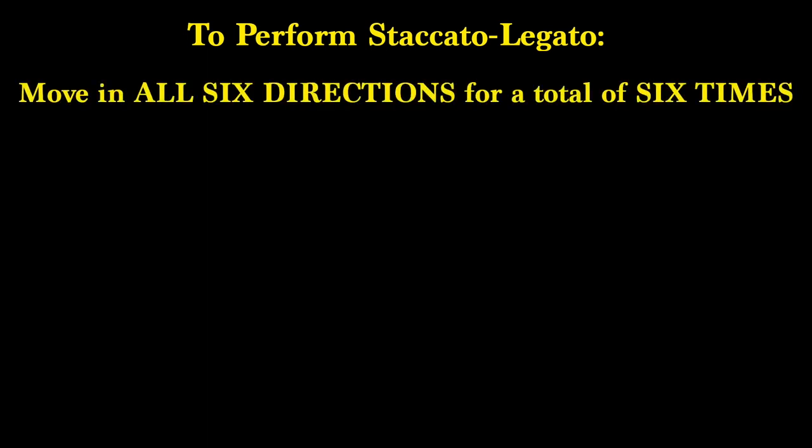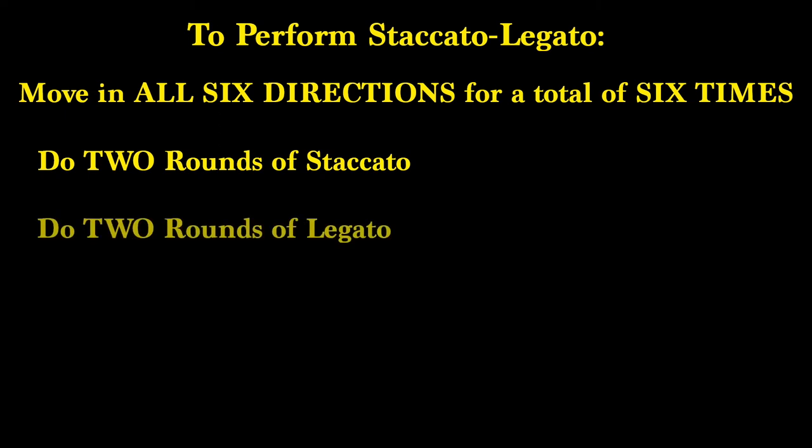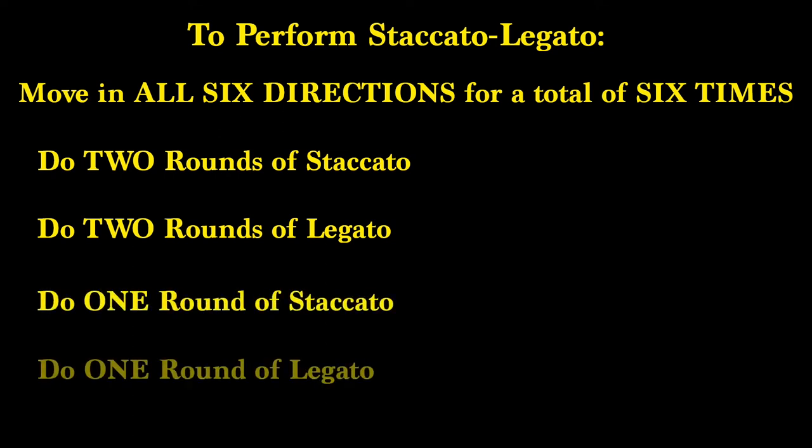As far as the pattern for Staccato-Legato goes, you are going to move in all six directions for a total of 6 times. To begin with, you are going to do staccato twice, moving in all 6 directions. When I say staccato, I mean quick, choppy movements. Then you are going to do legato twice, moving in all 6 directions. When I say legato, I mean smooth, flowing movements. Then you will do one round of staccato and one round of legato.